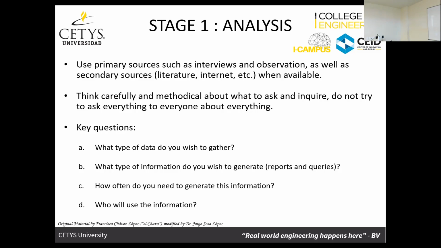What's the first thing that says here? What type of data do I wish to gather? Let's say that part of the data I'm gathering has to do with financial information. It's not the same if I represent that financial information in dollars, in pesos, in yuan, in rupees. So the type of data I'm going to be gathering and how I'm going to represent it is important.